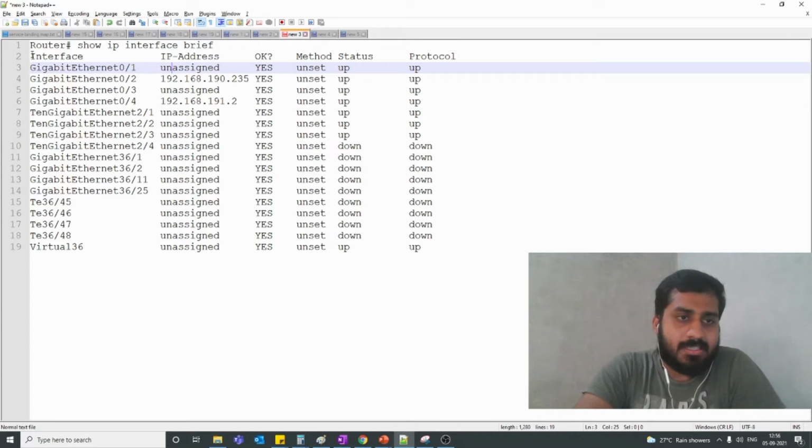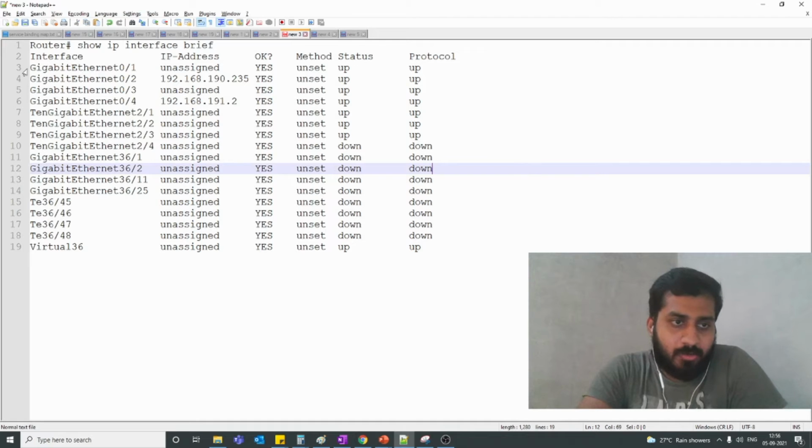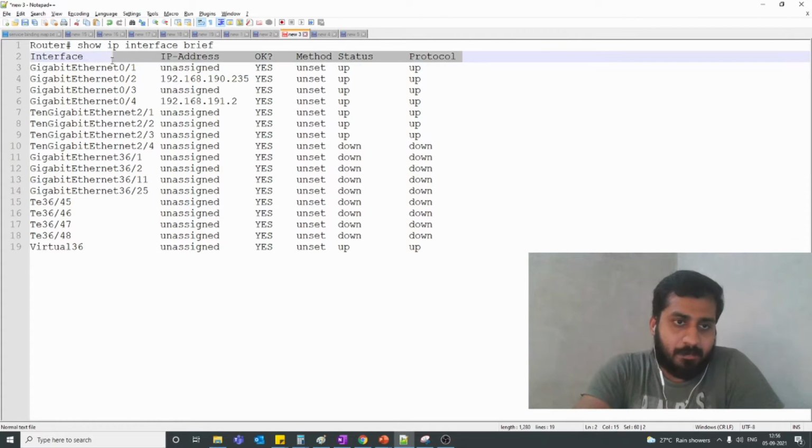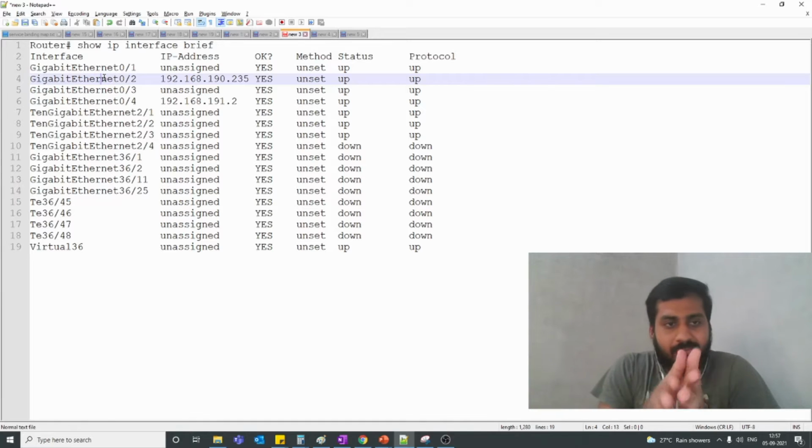Here you can see this data has 6 columns, and each row represents a block, right? This particular row represents all the information about this particular interface. When we see this data, we understand where a particular block starts, where it ends, whether the data is valid or not, and what this data represents. All this information we are able to understand from the clear text.